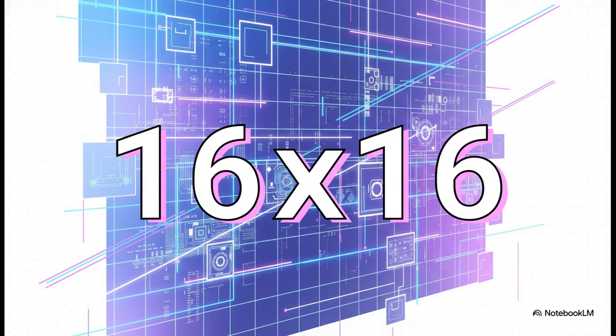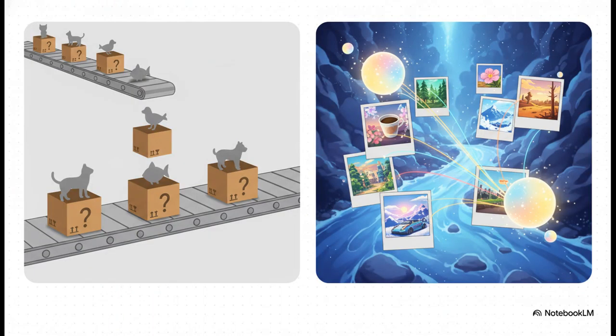They're embedded with linear projections and combined with positional embeddings, so the AI always remembers exactly where each puzzle piece belongs in physical space. This brings us to a massive paradigm shift in how we teach these models. Traditionally, convolutional neural networks forced an AI to rigidly label an image from a fixed list, like this is a cat or this is a car, completely discarding all the finer details.